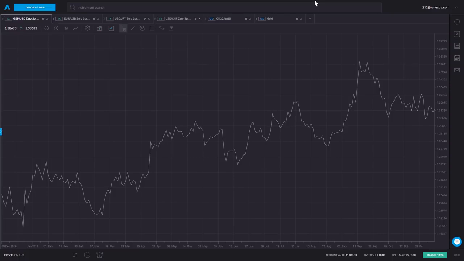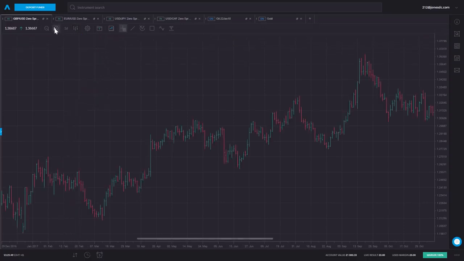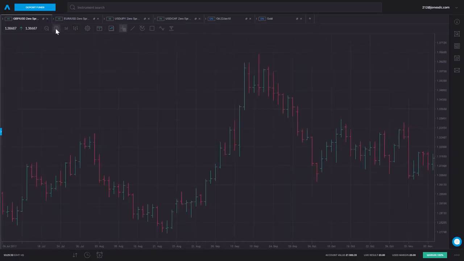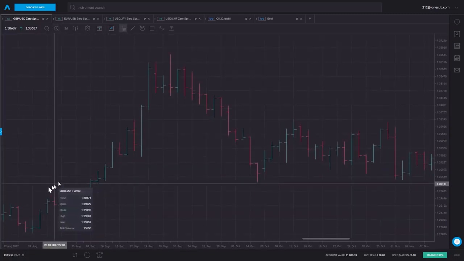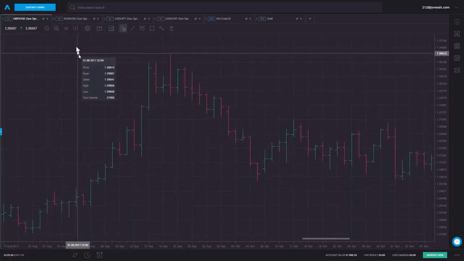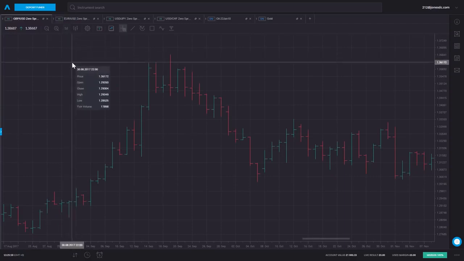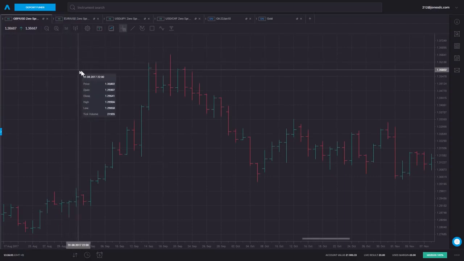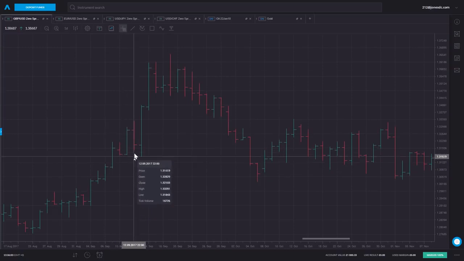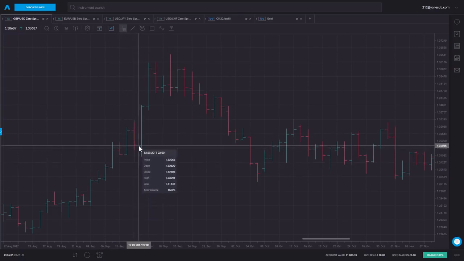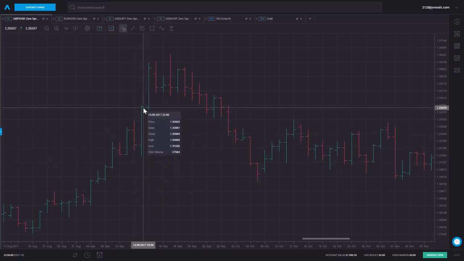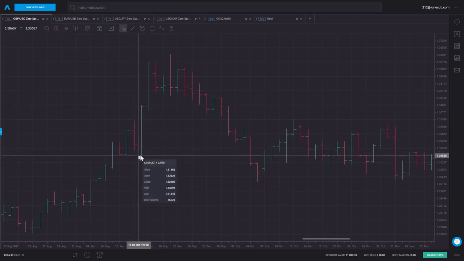Let's change it to a bar chart first of all. We do this on this platform, on the 212 platform, by going to chart type, clicking down, and we'll choose bar. Let's just zoom in a little bit to see that a bit clearer. Here we go. So going back to August, what we're looking at here are daily bars, so each bar represents a day's worth of trade. And then you can clearly see the tick, the horizontal line to the left is where the market opened, to the right is where the market closed, and the height of the bar is the range on the day.